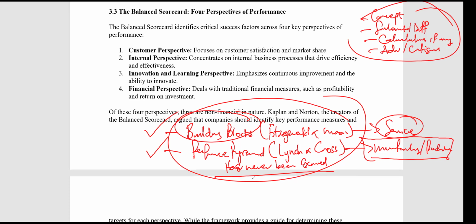Where there are loopholes, I will tell you. This thing has not been examined before. Just take a look at it. What is the concept? How is it similar to other models? Is there any calculation? I'm not sure. What are the advantages and criticisms? Then you should be fine. So any model you see: concept, how does it work, what are the similarities and differences, is there any calculation, what are the advantages and disadvantages? I believe everybody's fine. Shall we go?